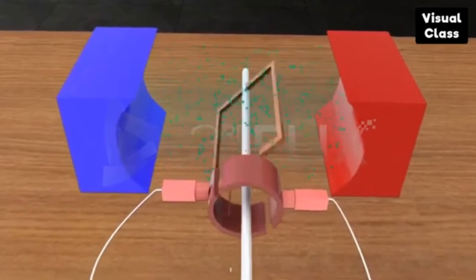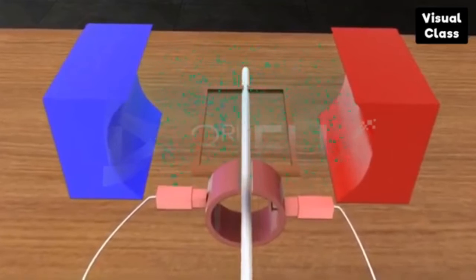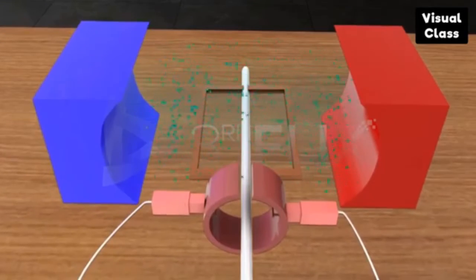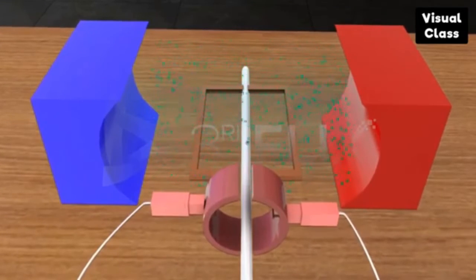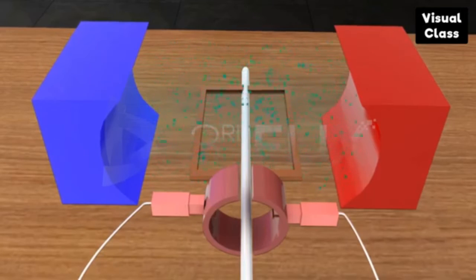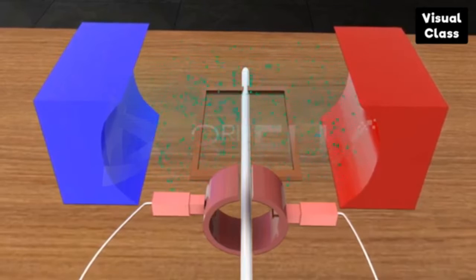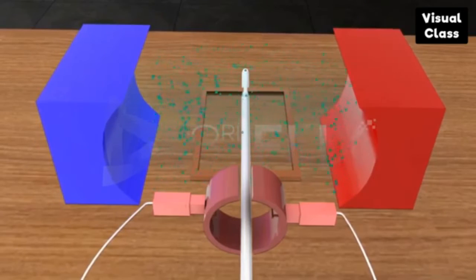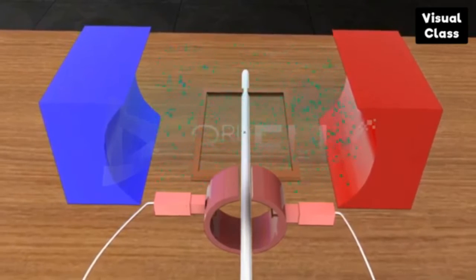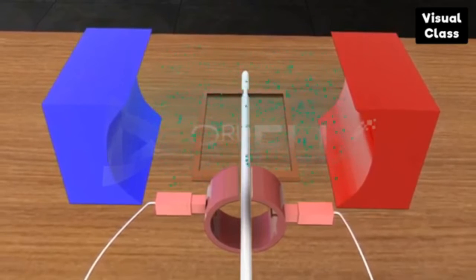And also, an electric motor is a device used to convert electrical into mechanical energy, opposite to an electric generator. They use principles of electromagnetism, which shows that a force is applied when an electric current is present in a magnetic field.